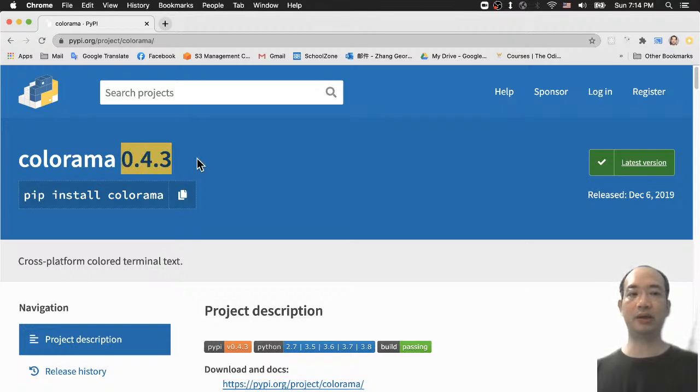And what does 0.4.3 mean? It means a version number. Like if you are using Windows 10, 10 is a version number, or you might use Windows 7, and 7 is a version number. If you use iPhone 8, 8 is a version number.